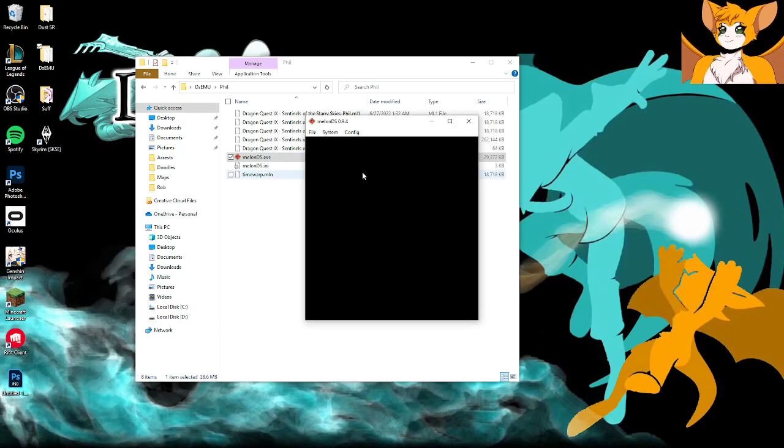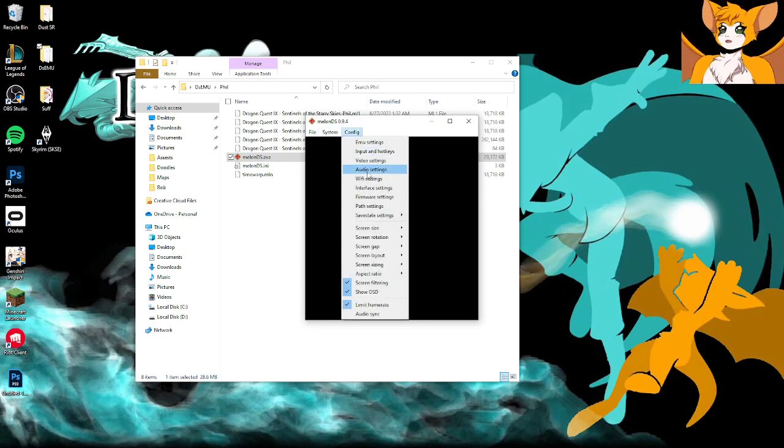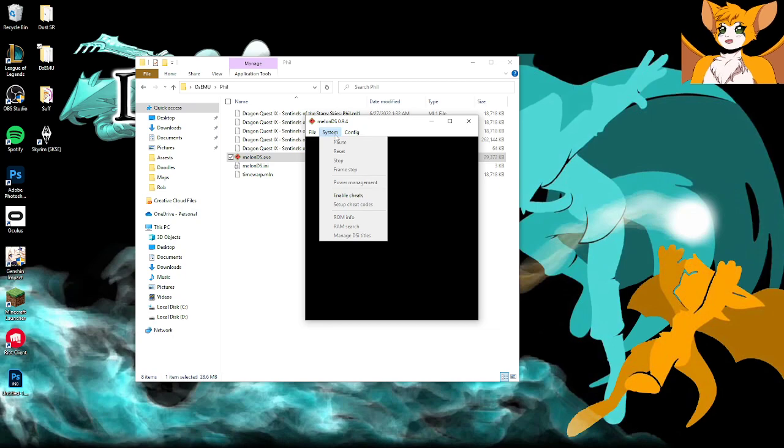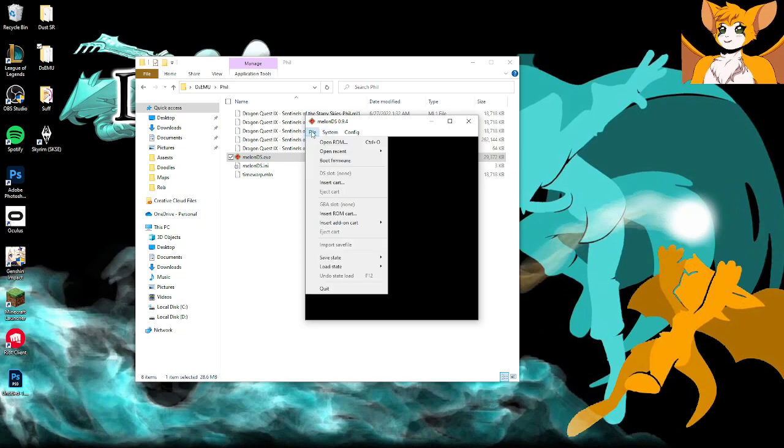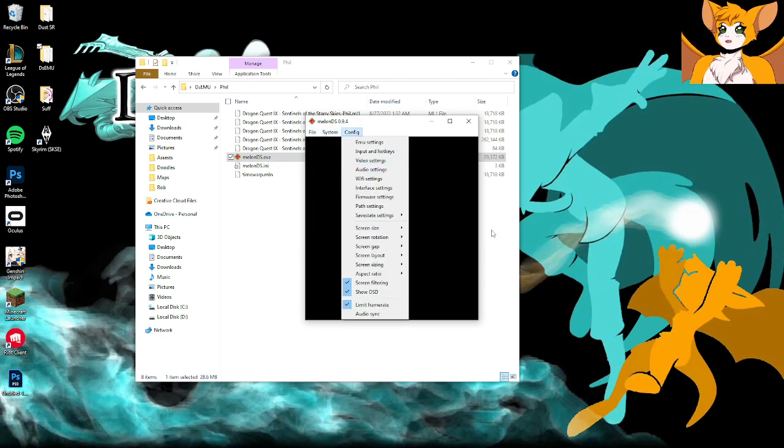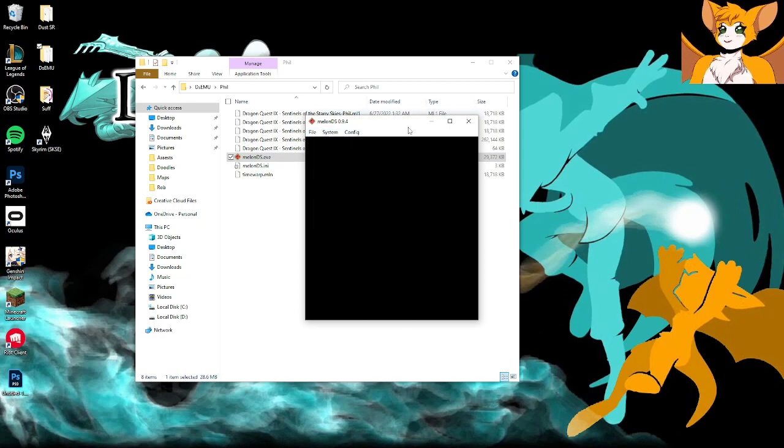Like I said, with the separate folders, that also lets you have different controller configurations because it's bound to each INI file. And since it's in a folder, you don't have to worry about there being overlap there. But yeah, those were the settings that I used, and those are what worked for me. I hope this helps.